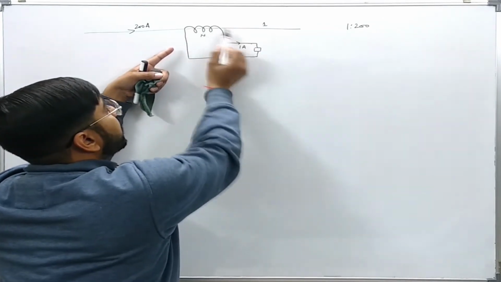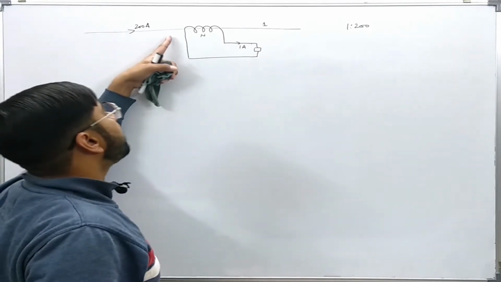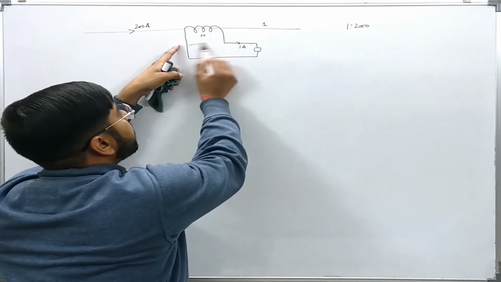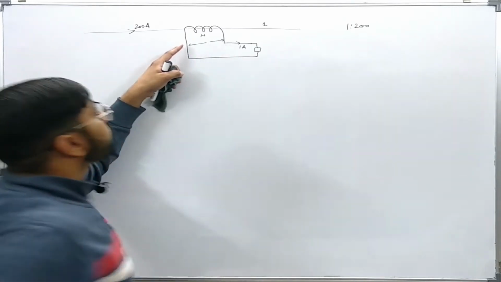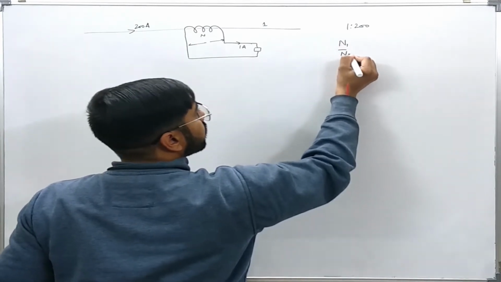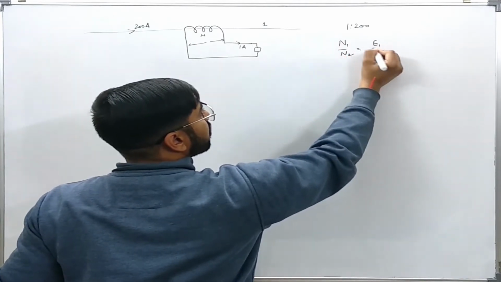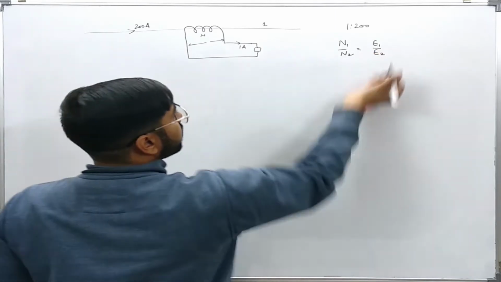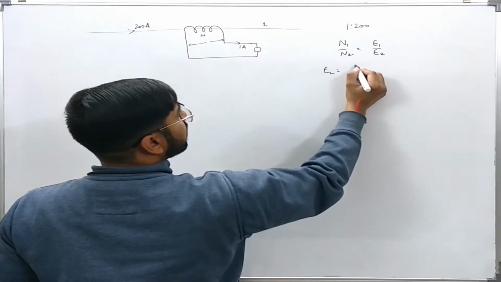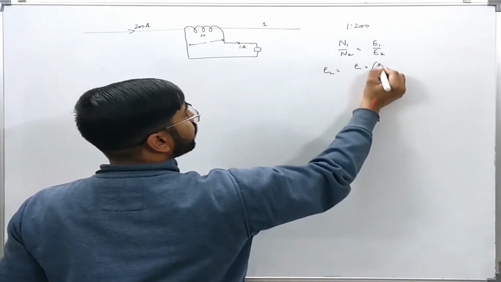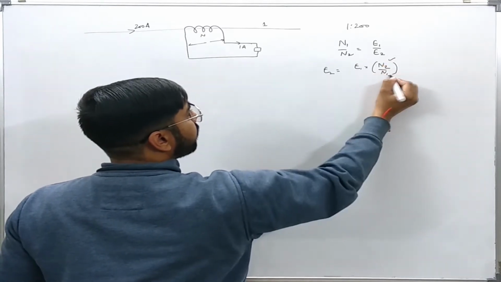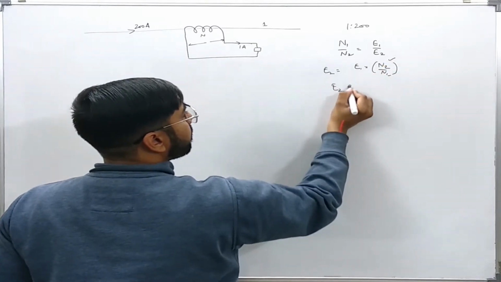Now there will be a question in the minds of students that the number of turns on the secondary side is high and on the primary side is low, so the voltage at this secondary side will be higher. That is, N1 upon N2 is usually equal to E1 over E2. So people will say that E2 will be equal to E1 into N2 by N1, and N2 is very high as compared to N1, so E2 will be very high.